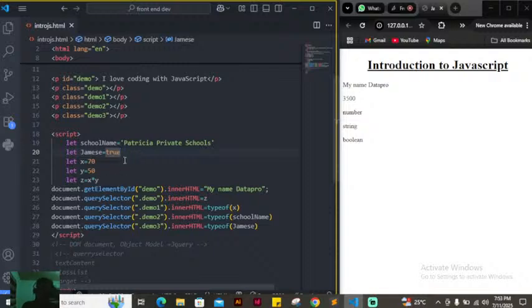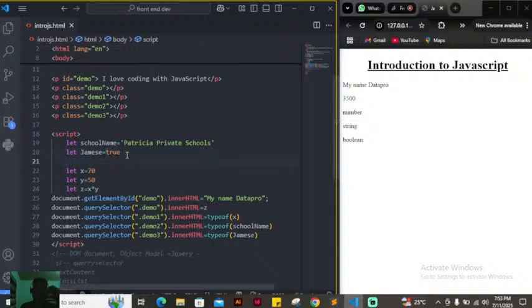A variable cannot carry multiple items. For example, the school name I have, I can't have other schools inside there. Even if I put other schools inside there, it is going to be seen as a single entry in that variable, and I cannot access a school based on its index. That will lead to what we call an array.